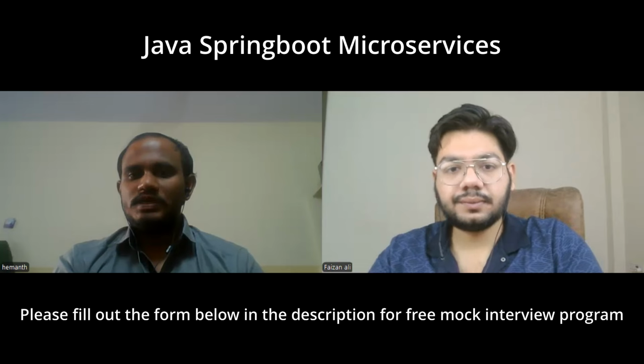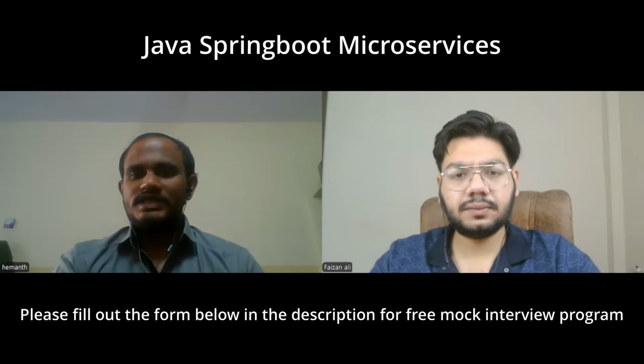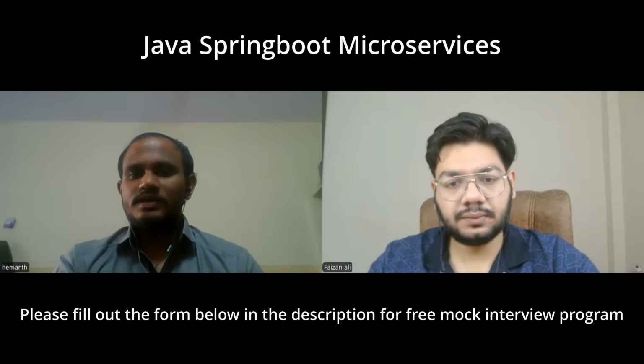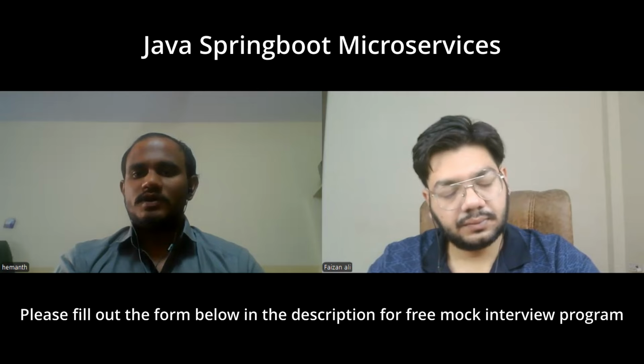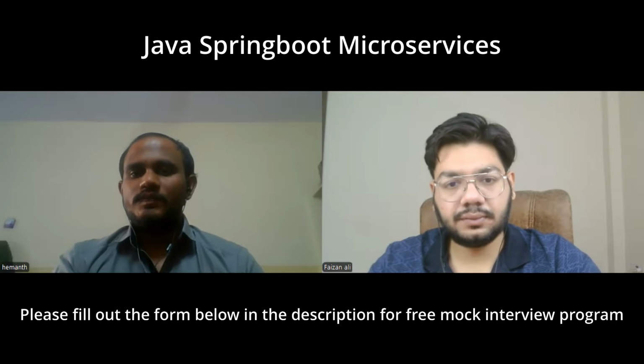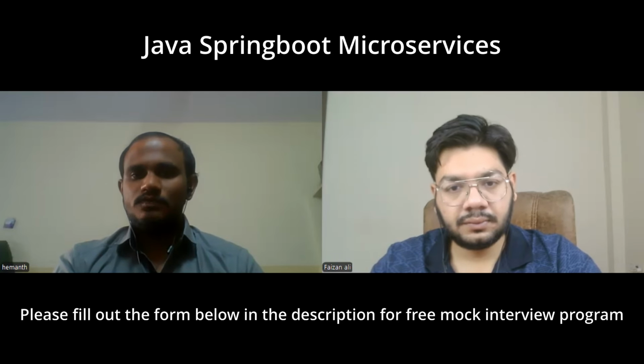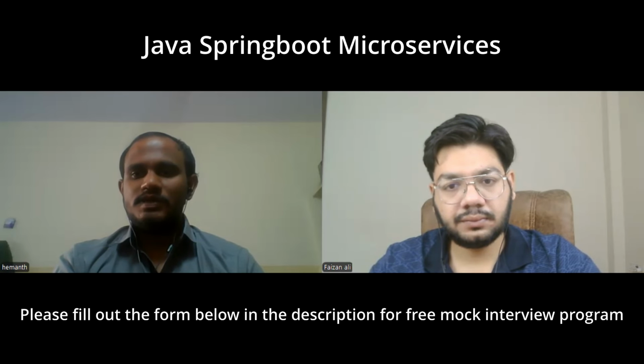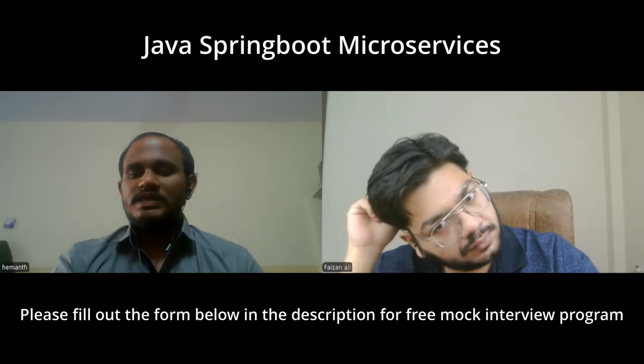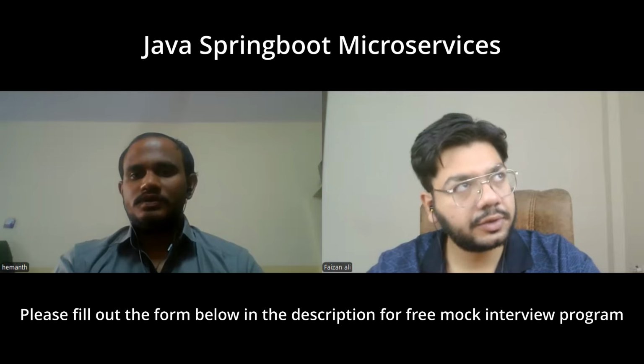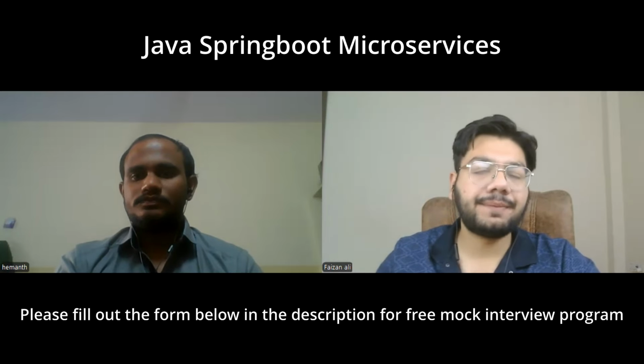For example, when we are sending JSON data, Spring Boot internally converts the JSON into object format by using the JSON API. In Spring we need to add those JSON dependencies externally, but in Spring Boot they are added internally, so it will automatically convert. Correct.